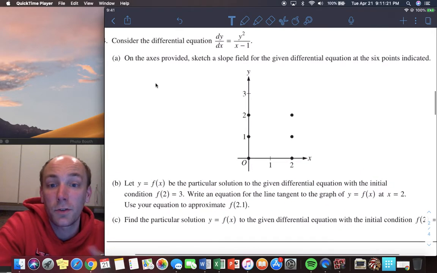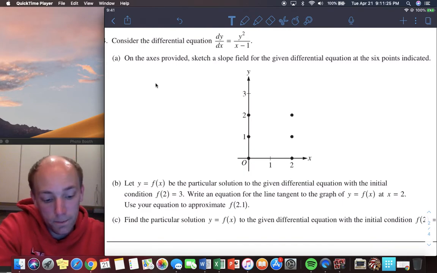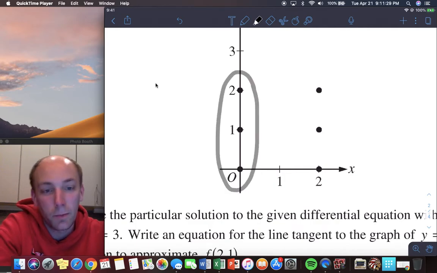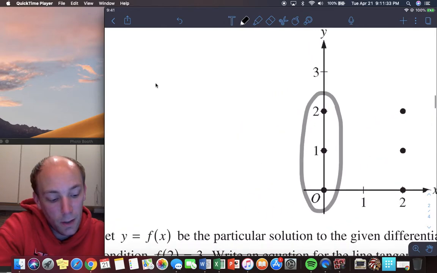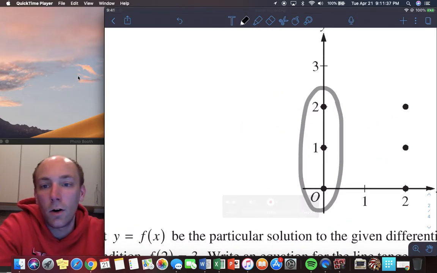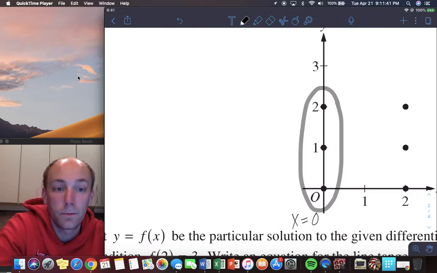Okay, so for a slope field, all you've got to do is just plug in the points. This one's not too bad. What I would do is group these together. So I'm going to look at these 3 points at the same time, or reason through those 3 points. For all of those points, they all have something in common. All of those points have an x-coordinate of 0, right? No matter which point I'm at, they all have an x-coordinate of 0.